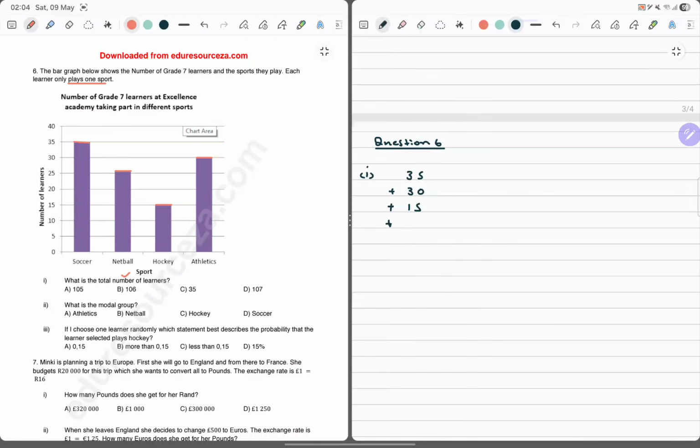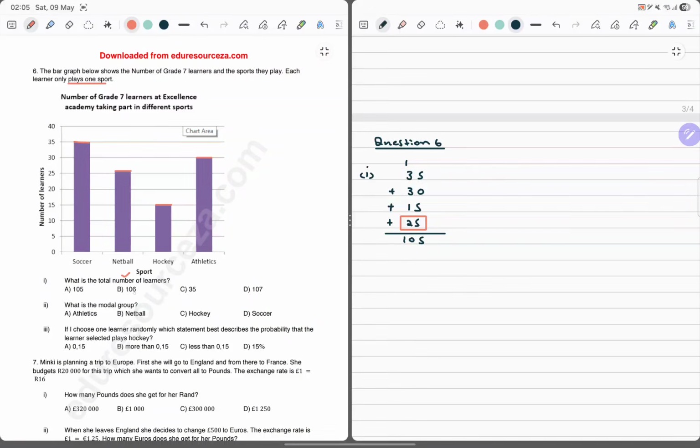But these are the questions that force us to do some estimation quickly. So let's just say this is 25. We just want to estimate. Remember, this is an estimation. Because with MCQs, we know we can get to the answer easily. So 5 plus 5, 10, 15, put a 5 there, carry 1. So 3, 6, 7, 9 plus 1, 10. So this is 105, and you can already see 105 is here, but it's not the correct answer.